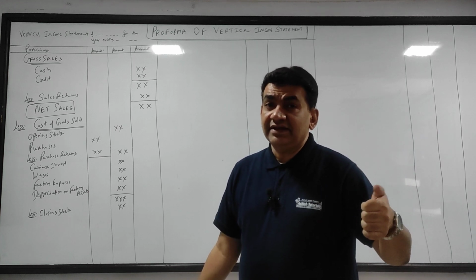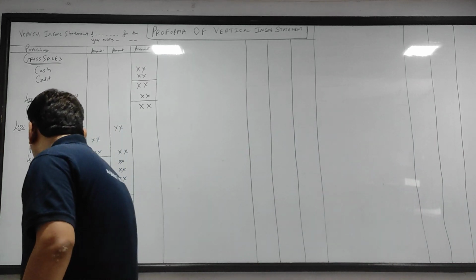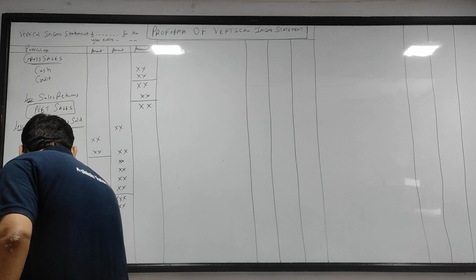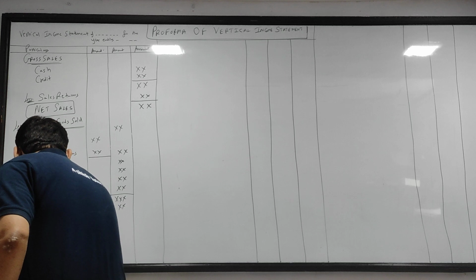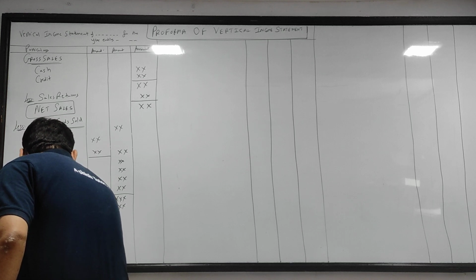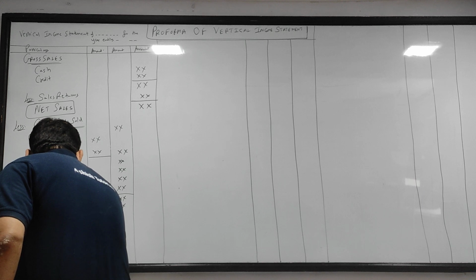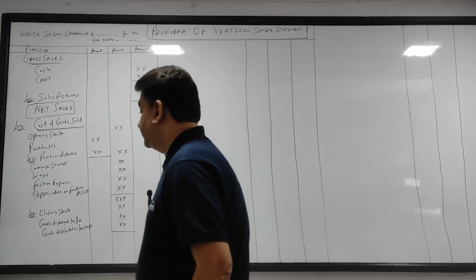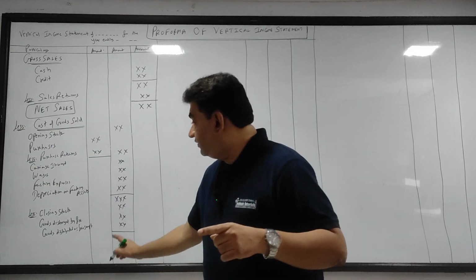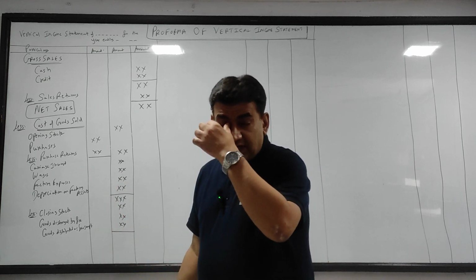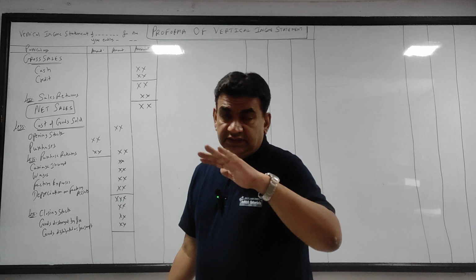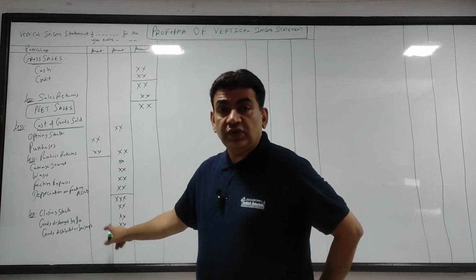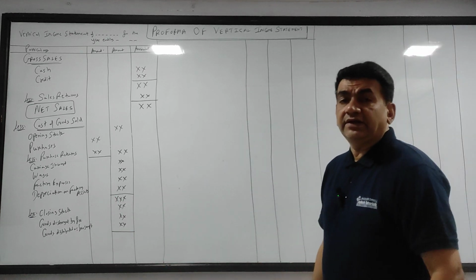Goods destroyed by fire, goods distributed as free samples, so that also we will deduct. Goods destroyed by fire, goods distributed as free samples, etc. Remember, if they give it in the adjustment, I told you at the start, this chapter is in three parts: balance sheet, income statement and combined. In combined, it will come only if it is given in the adjustment, otherwise no. That we will see later on when we come to it.